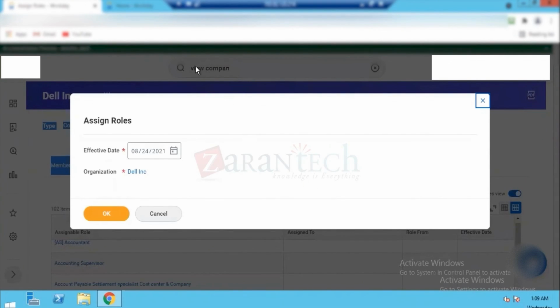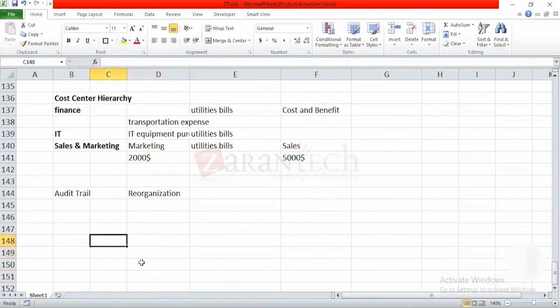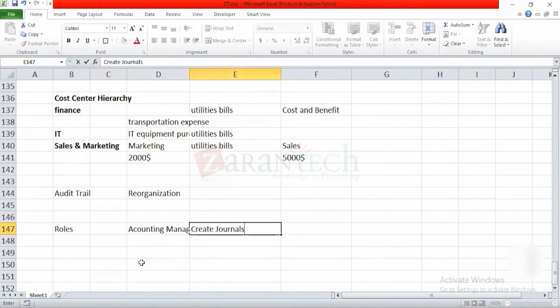For example, say I have a role as accounting manager. The accounting manager creates journals and some reports.